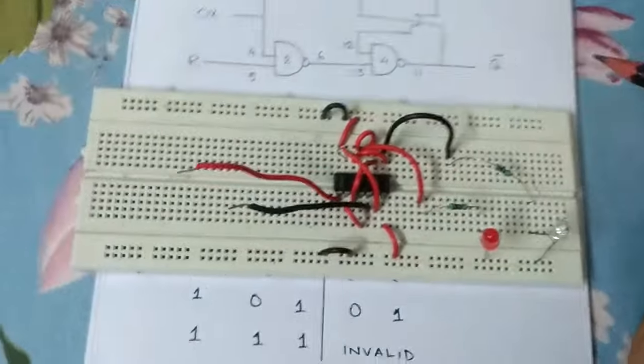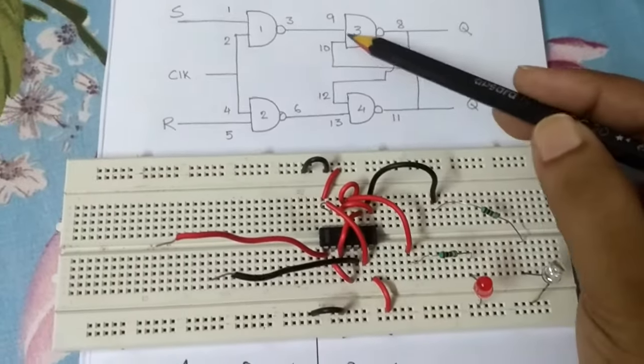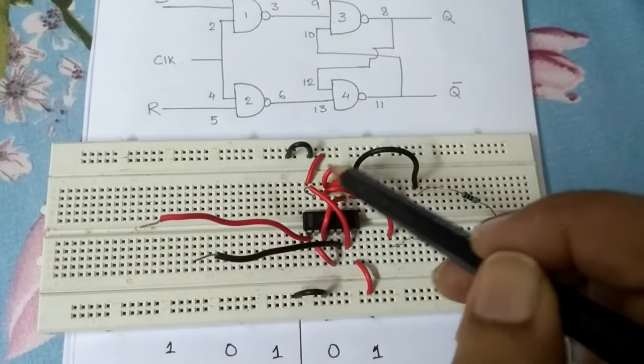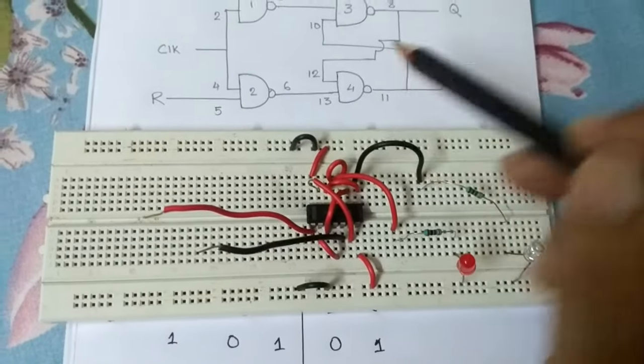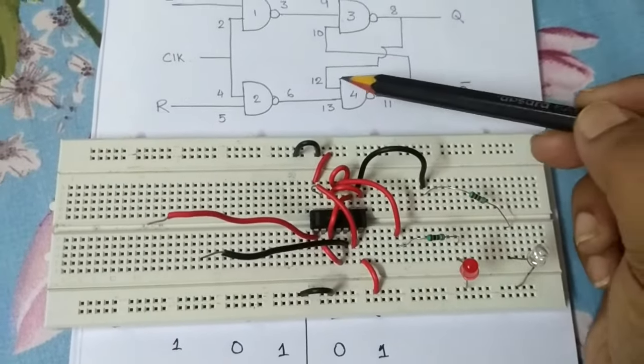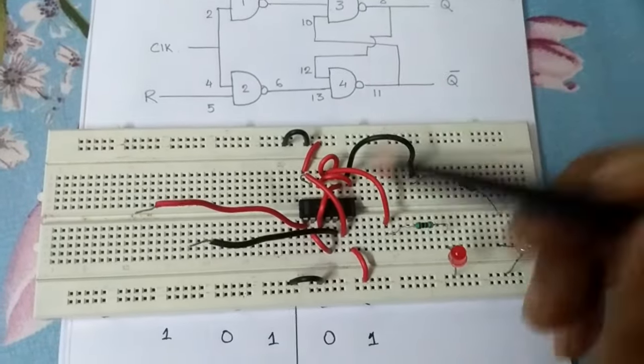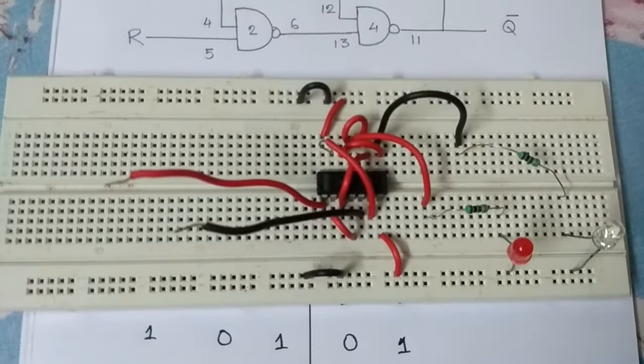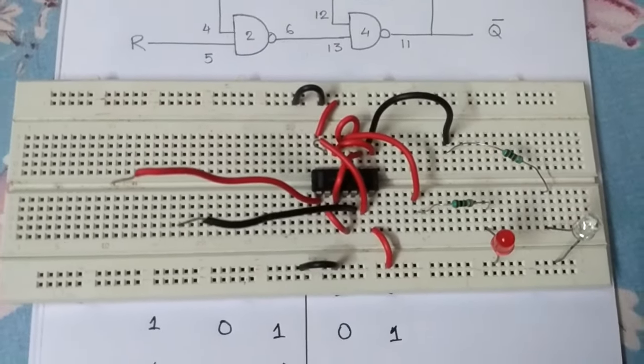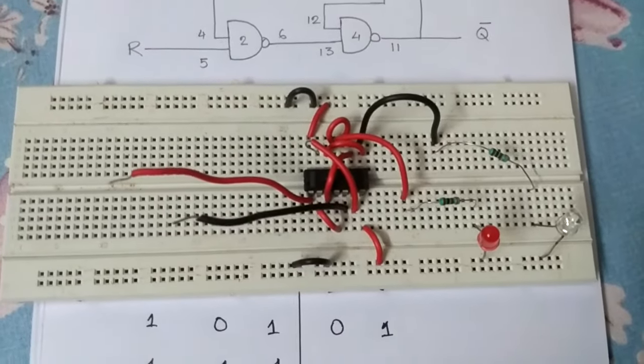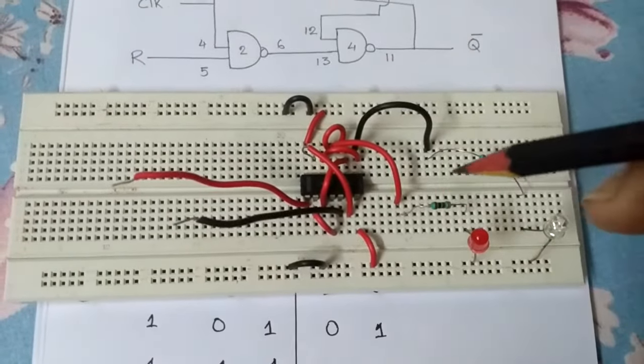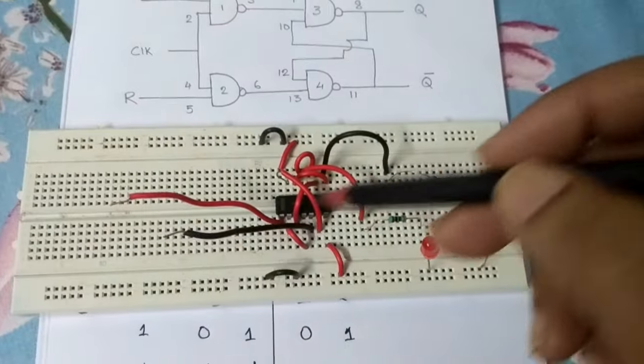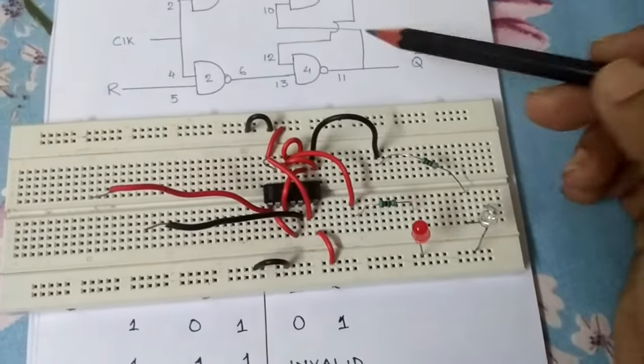The 6 will be connected to 13, so my pin number 6 is connected to pin number 13. After that, pin 10 is connected to pin 11, and pin number 12 is connected to 8. I hope this is quite visible to you all. Just take a screenshot if you wish and you can implement. I wanted to make the video while connecting this circuit but since I'm not so well versed in making videos, I just made the circuit and I'm explaining it to you.